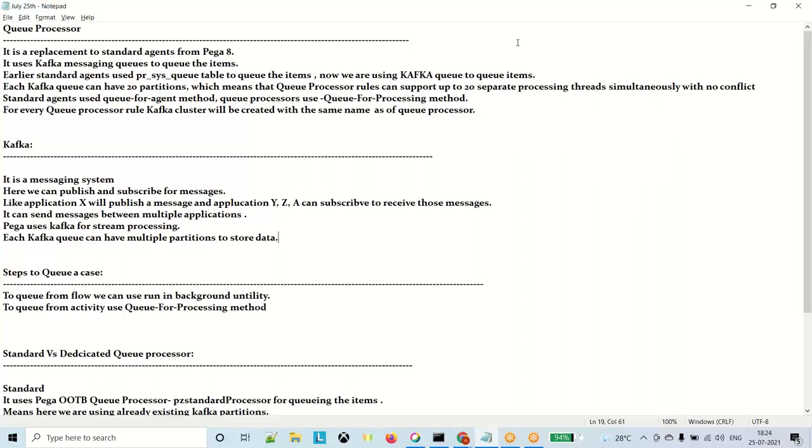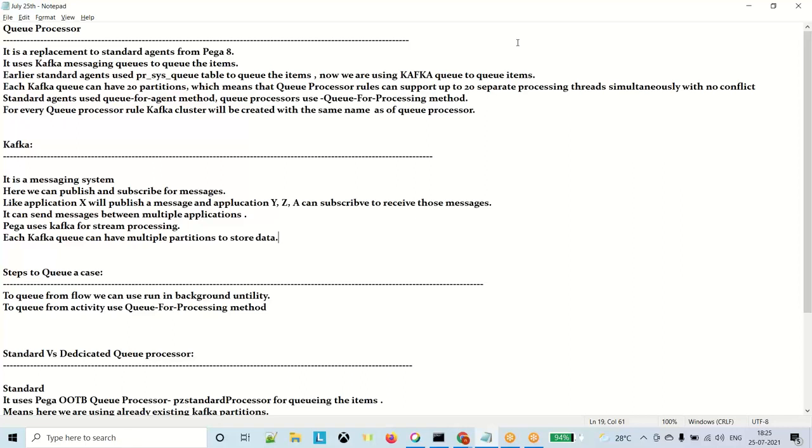So starting from Pega 8, if you have any background processing to be configured, something like opening a work object, updating it, or opening a work object and sending an email on it, or updating the status, or adding some history, or calling a SOAP service in the background. If you want to do any such things, always write a queue processor for internal background processing, where you want to open a case, update the case, and do some processing and data update on top of it. Do not write agents anymore.